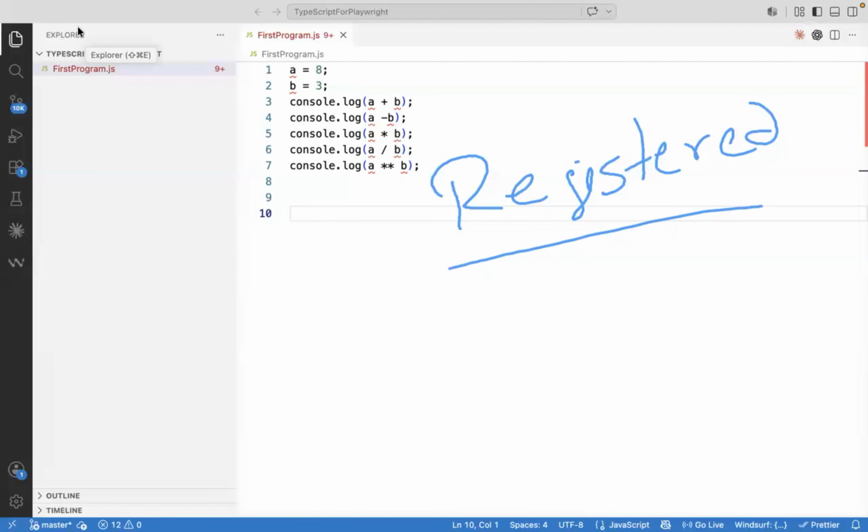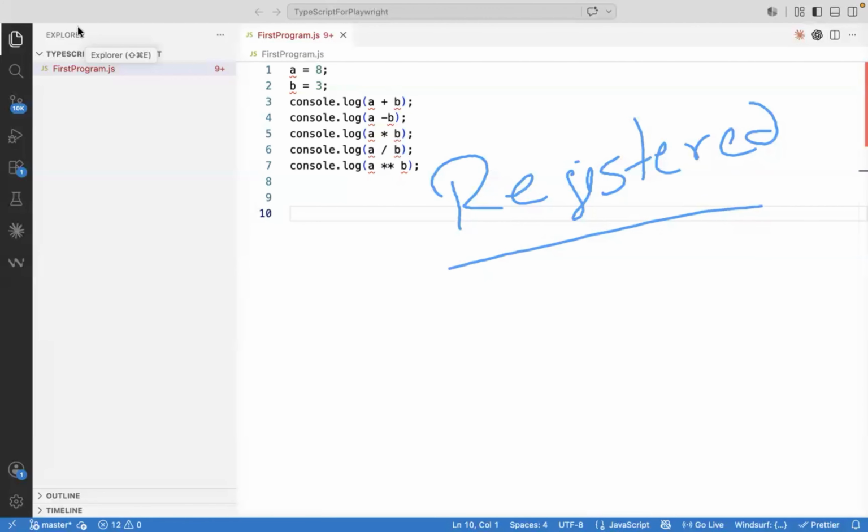Whatever value you want to store in the variable, assign that. That is called initialization. The third one is usage. When you start writing the logic and code, then you start using the variables. So these are the three phases of the variable in every programming language. Remember that. It's quite common.